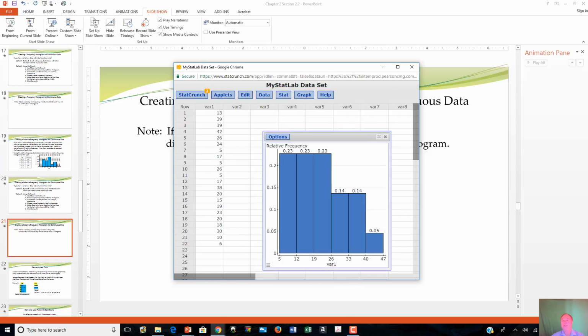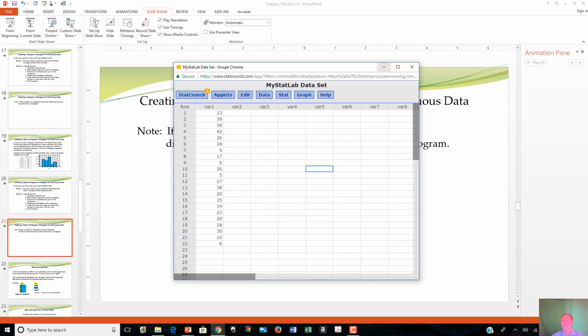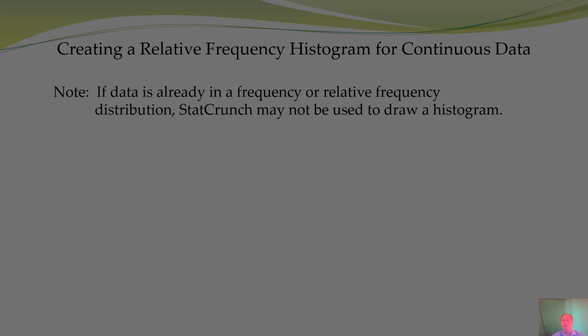So I click compute, and now you notice we still have the lower class limits along the horizontal axis, but now we have relative frequency up the left, and the bars are touching each other with the relative frequency of each bar at the top, which meant in class from 26 to 33, 0.14 means 14% of the data was in that class. And from 40 to 47, that would be 5% of the data. Okay, so this is how you make a histogram using StatCrunch. Back to the PowerPoint.